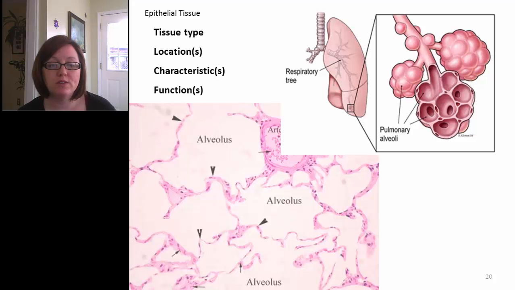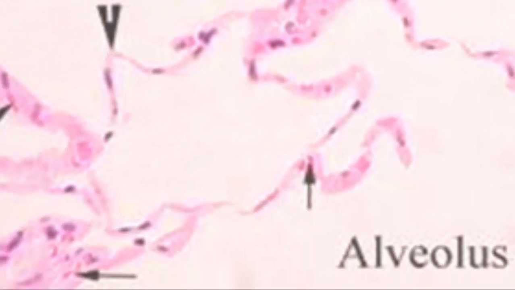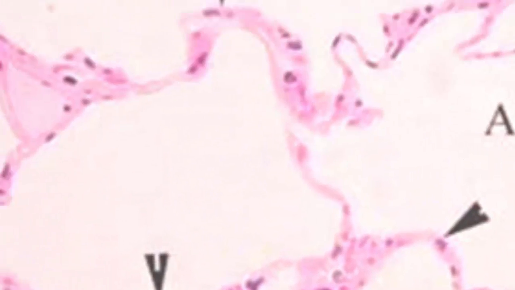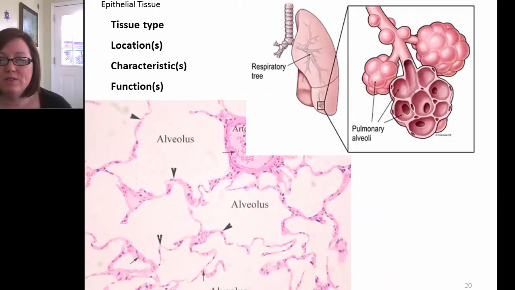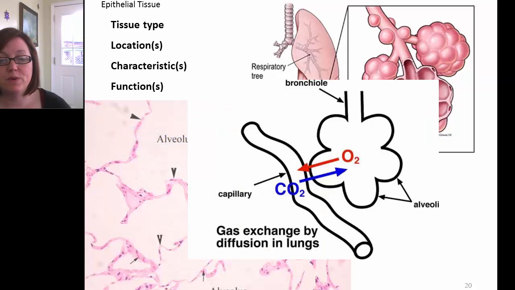In this picture here, we can see several examples of the simple squamous tissue. So here I'm going to highlight a few for you. The white spaces that we see in this picture are actually air spaces, so that's just spaces within the alveoli bubbles where we would find air. Now notice that we see things other than simple squamous epithelial tissue here. Partly covered up, we have a blood vessel right here that would be found inside this tissue. And this is just a picture to kind of help you remember the function of this tissue. It's for gas exchange.